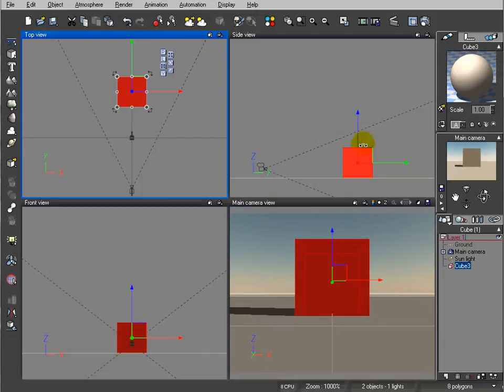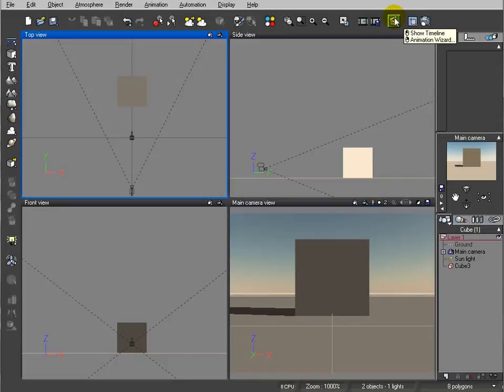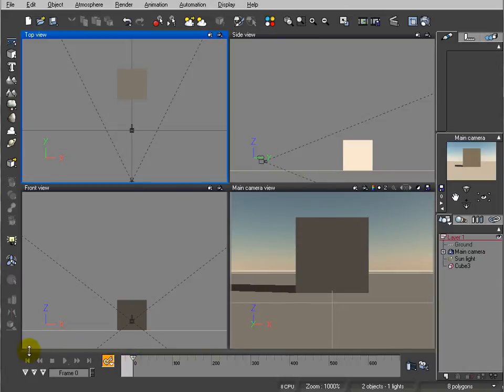The timeline. To access the timeline, you have two options. One, we can go ahead and click F11, or another, we can go to Display, click Timeline, and click on Show Timeline. This is also related to a shortcut icon that you have on your toolbar right here. We just go show the timeline. A couple of things, so let's click on this. You will notice, in my case, I enabled right here, you have the option to disable, to open the first animation wizard. And we'll come back to look at this animation wizard after some time. Right now, if you just click and close it, we'll skip it, but we have right here additional options open for us. This is what is called the timeline.